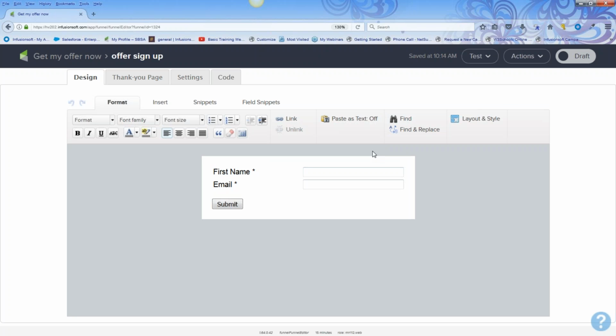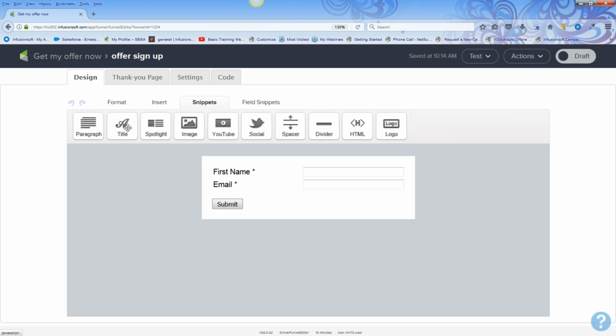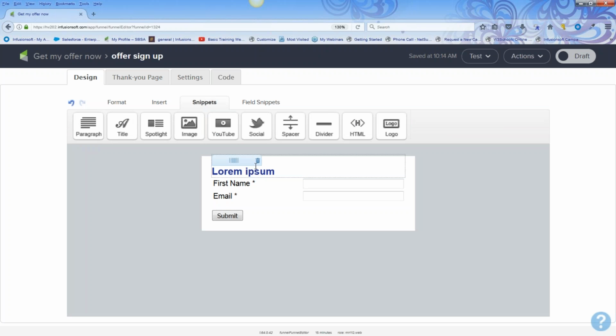When you click, the web form builder opens up. It opened up very slow, but it opens up. This is the default web form. You're in design phase and you get to create or design your form. I want to put a title on my form because I want people to know what they're signing up for. So I'm going to come to the Snippets tab, grab the title, drop it on the top, and change the lorem ipsum to whatever I want it to say, and this is going to say sign up for my offers or offer.